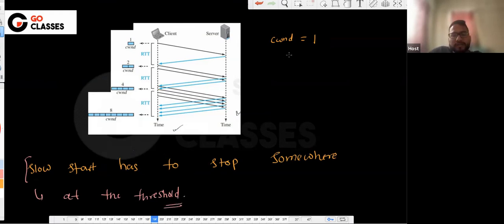So have you understood how we are incrementing the size of this congestion window? After every ACK we are incrementing, and as a result, after every RTT you are basically making a power of 2. Okay. So let's do one GATE question, maybe related to it, because they have checked this concept also somewhere.